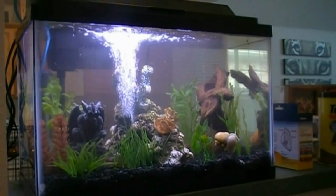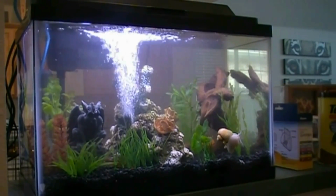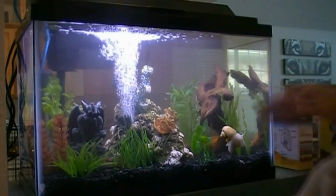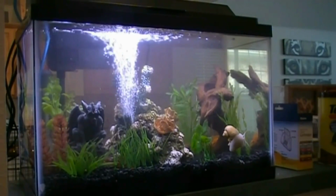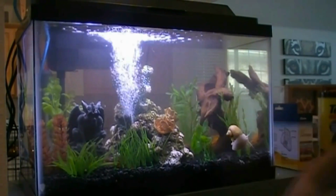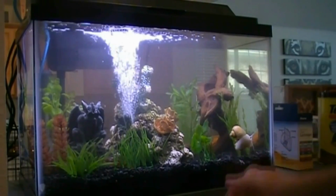Okay, so everything's back together now, and this will clear up in half an hour, maybe an hour. The filter will pick up the debris that's left floating in the water there. And so I'll usually just go around with a towel, get any residual water that's left over, and make sure your filters and everything are running okay. And that's pretty much it for the water change. We took about half the water down, took all the decorations out, wiped it down, changed the cartridge, and topped it back off with water about the same temperature that's been treated for chlorine.